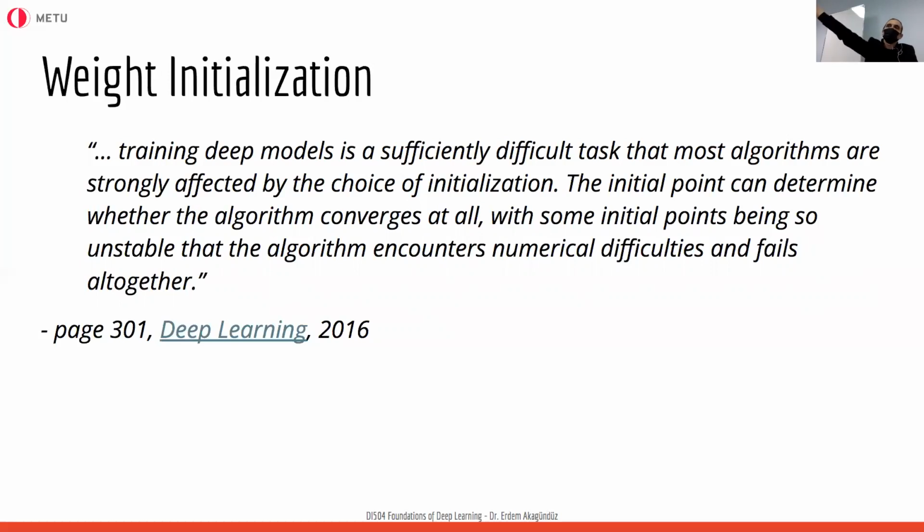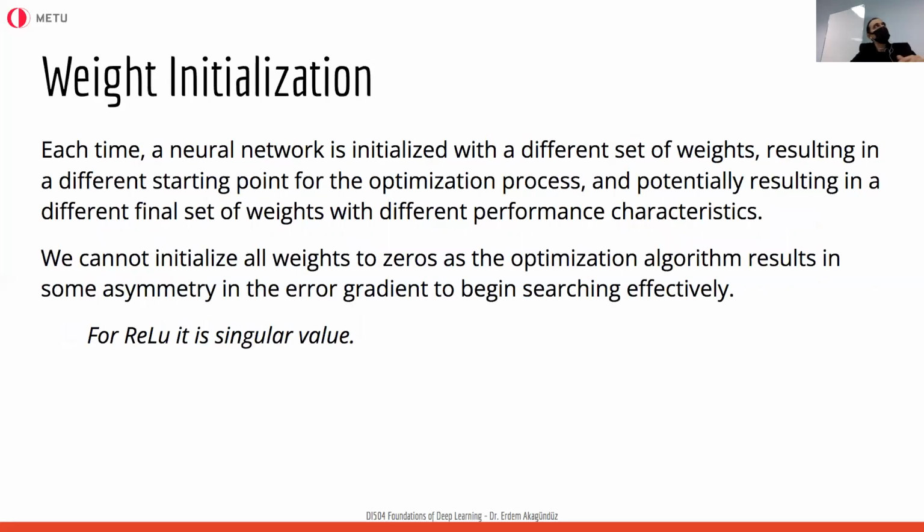I mean, if you're near the place you're trying to go, the blind guy will easily find it. But if you're in some place where it's just so different and there are some ways that you cannot find, it's like a labyrinth. We don't know the shape of the gradient weight space. It's usually quite complicated. The blind guy won't be able to find its way. So it is best that you start from a good place. Each time a neural network is initialized with a different set of weights, it will start from a different starting point for the optimization process. And it will potentially lead the blind guy to a different local minimum, because the blind guy in the end just feels the gradients, the slope, and finds a place where it can stop.